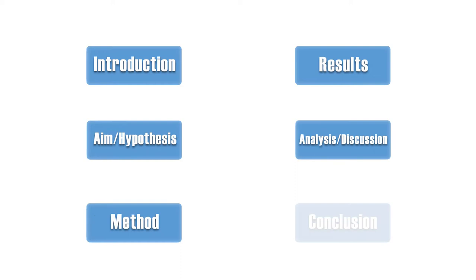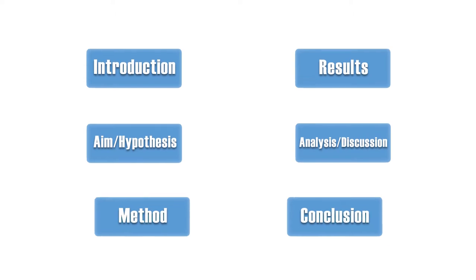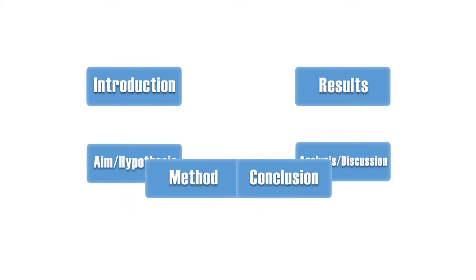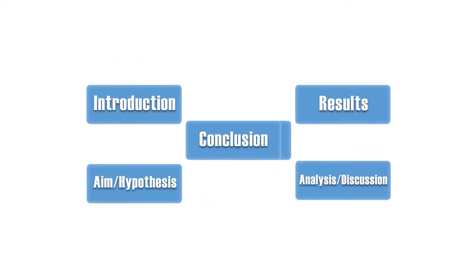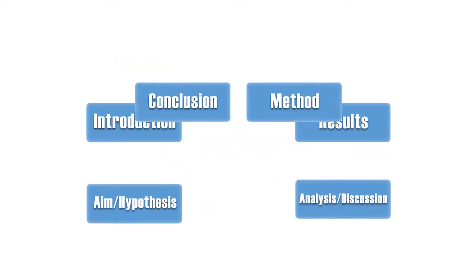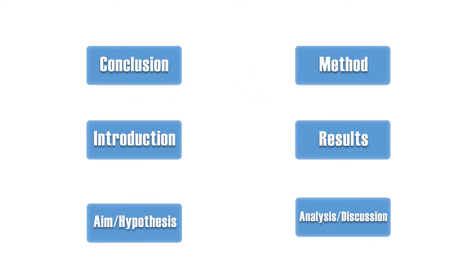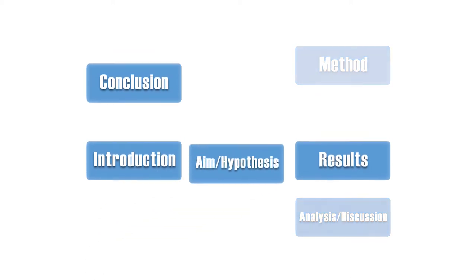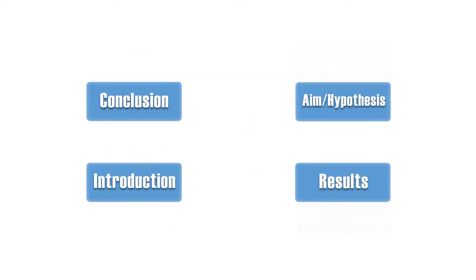What should you have in an academic poster? It is not required to include all parts of your thesis and you are not obligated to follow its structure. What you choose to include depends on what you want to highlight. The conclusions are often the most interesting part. Maybe your background and method could be excluded. Keep in mind you are the one deciding how the poster should be arranged, but try to create a logical structure to guide the reader.